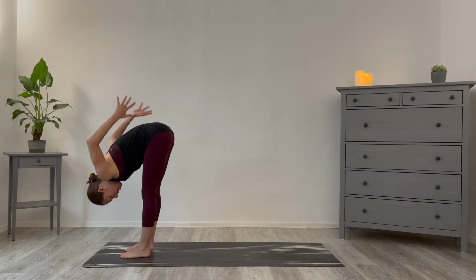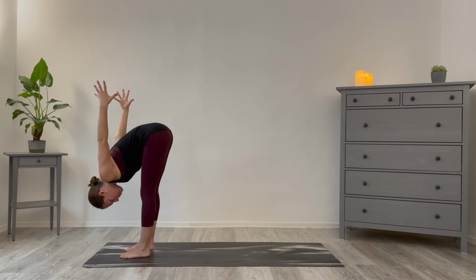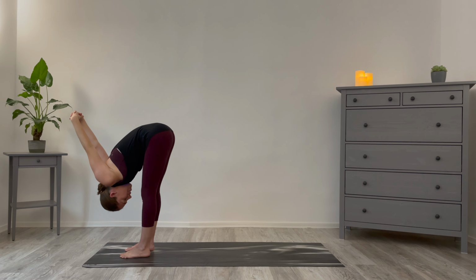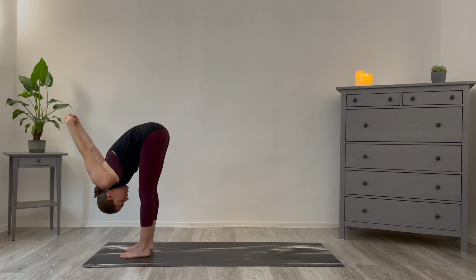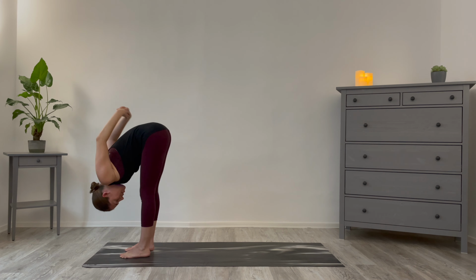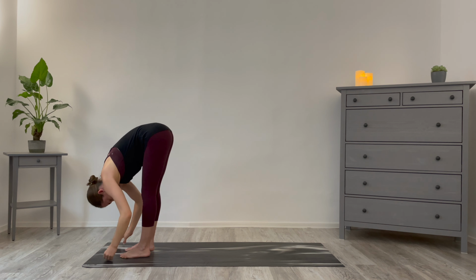Again, reach your arms back behind you. An option to stay here, just reaching your arms toward the sky. Option to hold on to something or interlace your fingers. And relax the weight of your arms over and down toward the floor. Reestablish your breath and just notice if it's changed at all. Inhale deeply. Exhale, release your arms back down to dangle toward the floor.